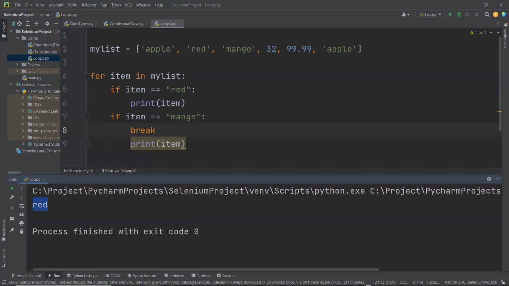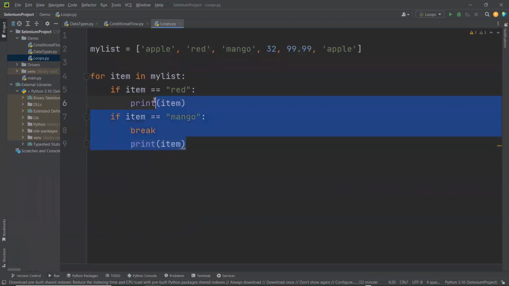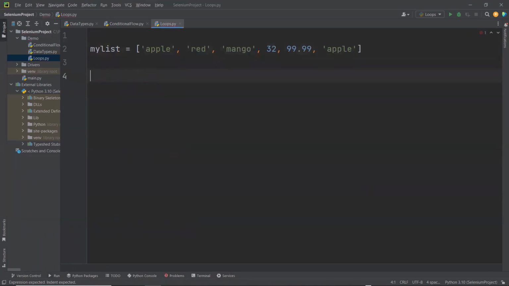So this was about how you can read a list or set object using a for loop. But let's say if you want to iterate a number of times, in that case, what you can do is, let's say you want to iterate 5 times or 9 times, then for this, Python provides a range function. So let me type for variable I in, and then we can provide a range method over here.